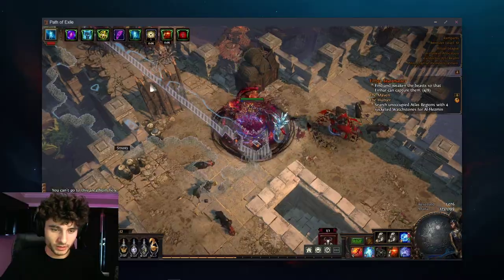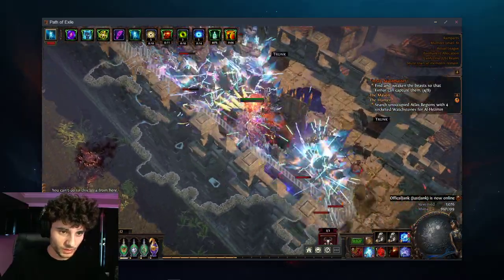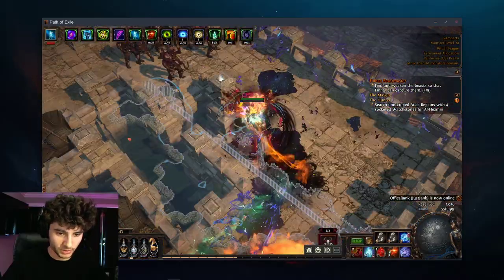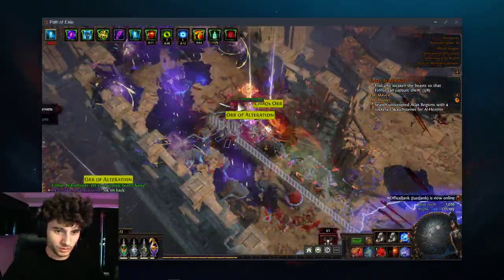We still haven't procced the green guy yet. I don't know what his name is, Alhazmin or something. I'm picking up divine vessels because I actually need to do those pantheons. I keep forgetting to do them, but they're actually really good. One of them makes you immune to poison, which I should probably get.